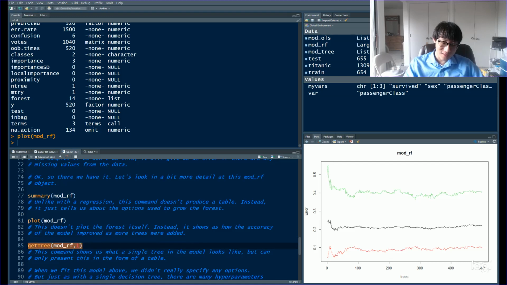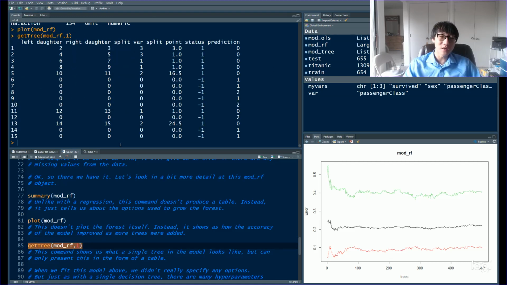If I run this command here, this shows me one of the trees. Unfortunately, in this particular package, it can't draw the trees in that nice graphical form that I showed you guys last time. If you want to do that, it's a little bit more complicated. You have to use a different package. Come see me in office hours if you really want to know how to do that. But this package can still show us the trees. It just can't draw them in that really nice-looking way. So you can see here, this shows me the first tree out of the 500 that I've trained.